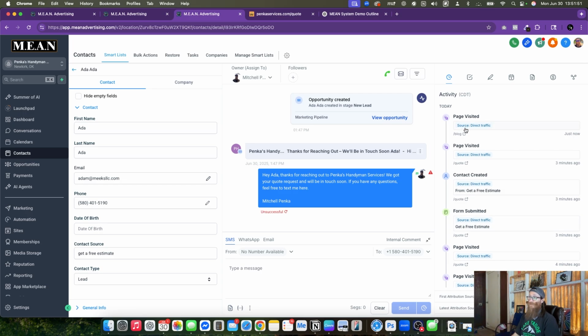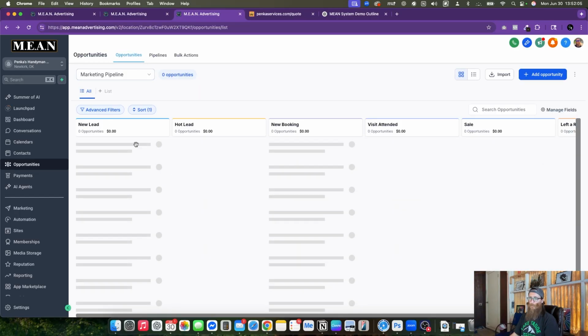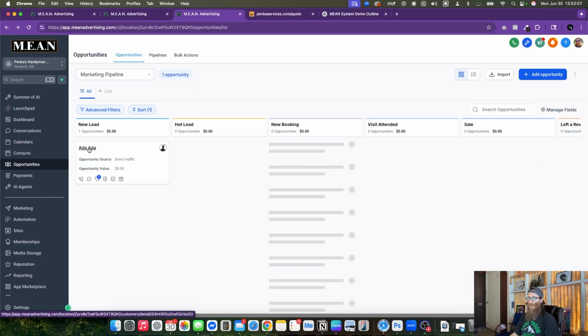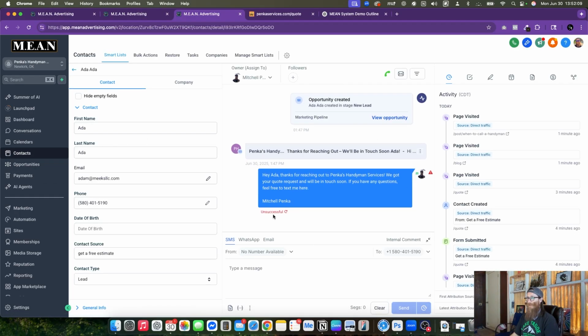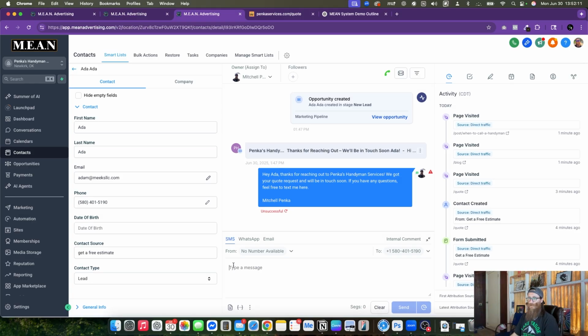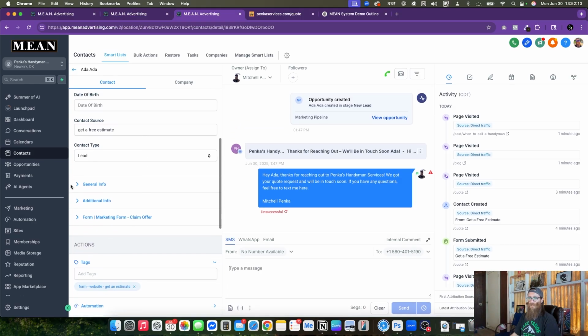And then if you have like salespeople, you can see how fast they're getting back, because you really need to respond within 5 minutes, which is what these two automated messages are. And it's just going to get the conversation going. Okay, so that's where the leads show up. You're going to want to click on them, click on the name, and respond and say, hey, yeah, I can definitely get out there and get it all done.